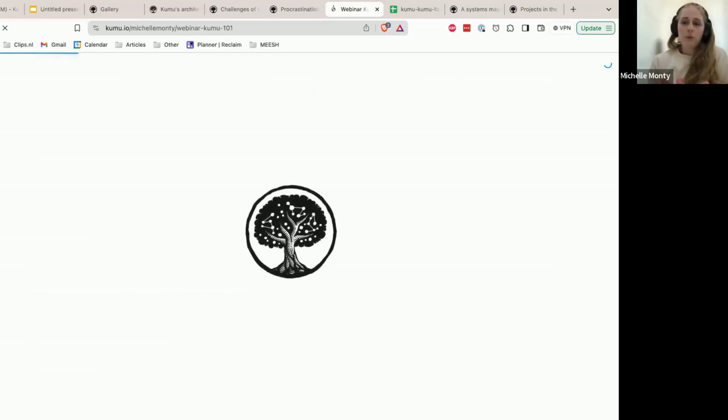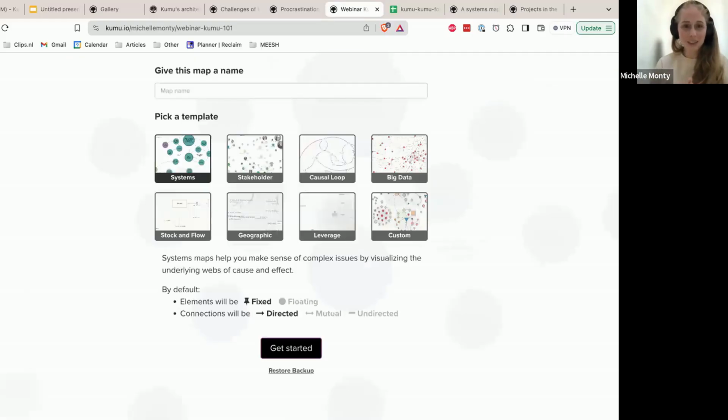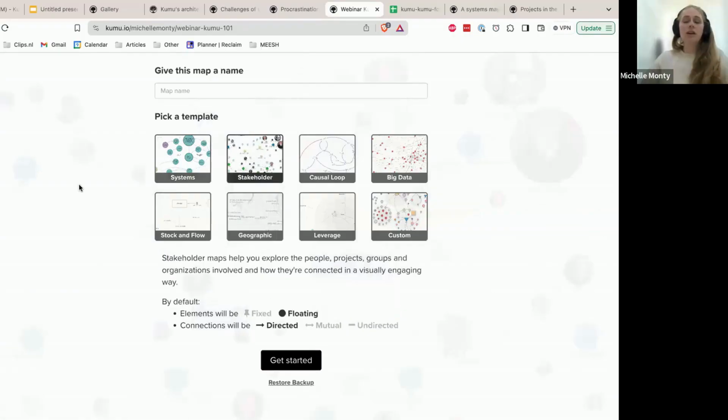Okay, so now we're going to see an empty project, and usually that's the point for a lot of Kumu users that feels a bit overwhelming. There's this white canvas, and we don't really know where to go next. So first, you're asked to pick a template, and especially if you're not really familiar with Kumu yet, you might think, okay, but I don't know which template I want to use yet. There's a little bit of an explanation here at the bottom for each different template, but you can always change your template afterwards. So just pick whatever feels good to you right now. If you want to change it, you can do so at any moment.